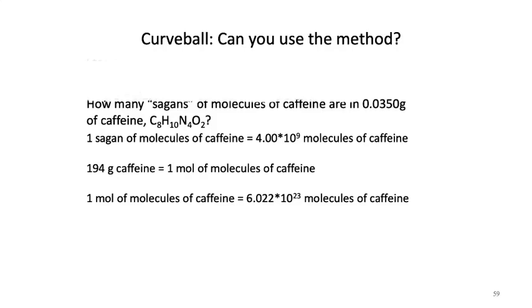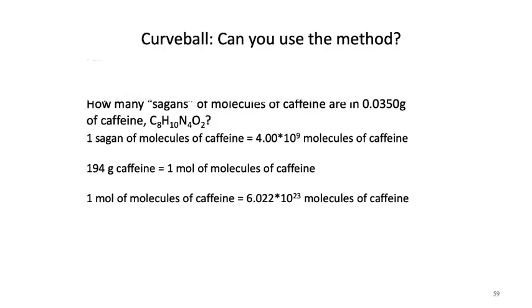Okay. So if I ask the question, how many sagans of molecules of caffeine are in 0.0350 grams of caffeine? How many of you know what a sagan is? As in Carl, yeah. A sagan was named after Carl. It's the number of galaxies in our universe. So that's a sagan. Now I want to know the sagans of molecules of caffeine.